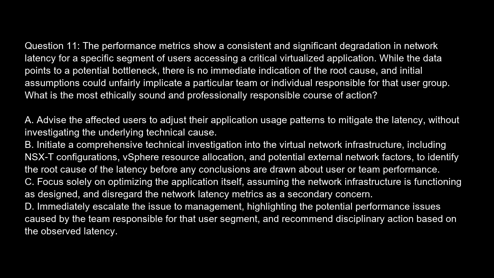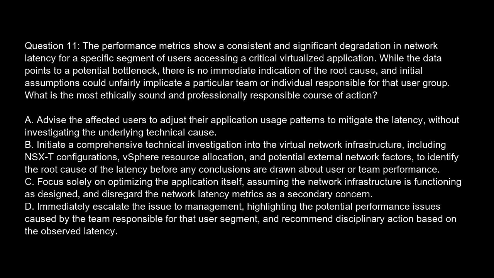Question 11. The performance metrics show a consistent and significant degradation in network latency for a specific segment of users accessing a critical virtualized application. While the data points to a potential bottleneck, there is no immediate indication of the root cause, and initial assumptions could unfairly implicate a particular team or individual responsible for that user group. What is the most ethically sound and professionally responsible course of action?